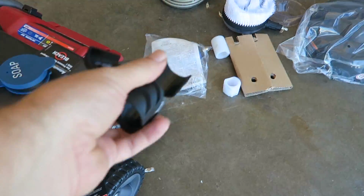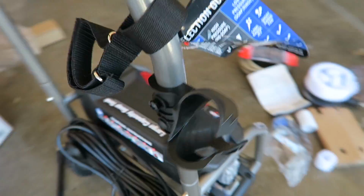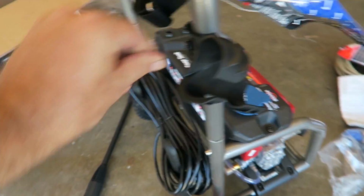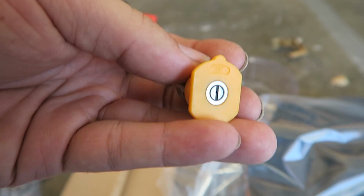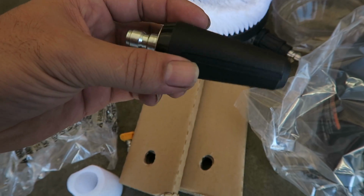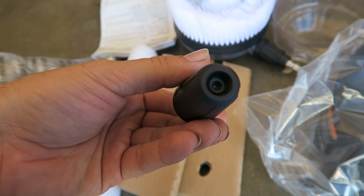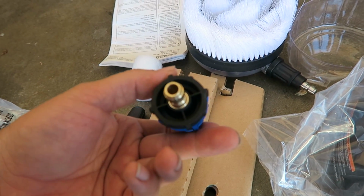Okay, so there's a bracket in the little bag that goes here, I'm guessing, just like that. And then a bolt goes in there. I guess you put your gun in here. It's not bolted on yet. And the gun goes in there, which is nice because it's stored away. See how it works. Yep, perfect. 15 degrees. You can see that. That's one nozzle. Here's the turbo nozzle. Pretty nice. And the soap nozzle.